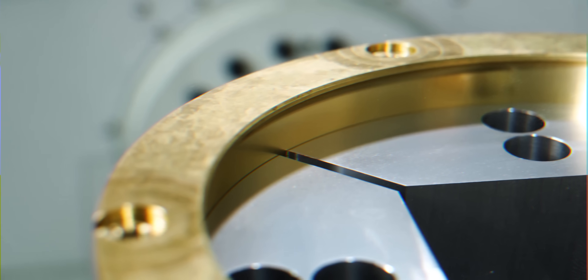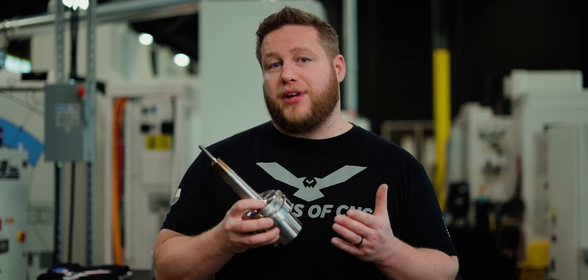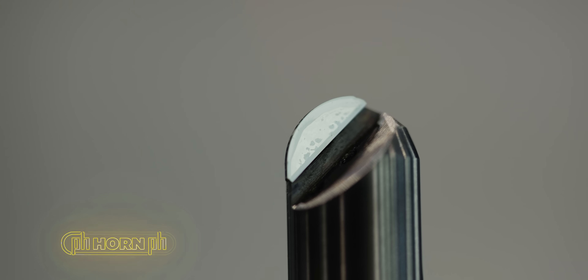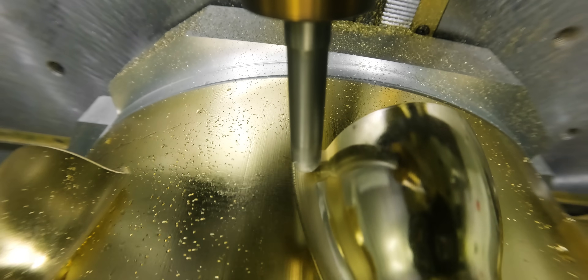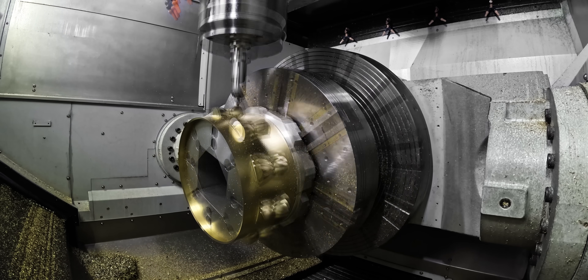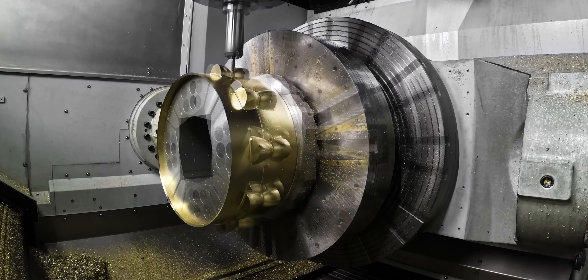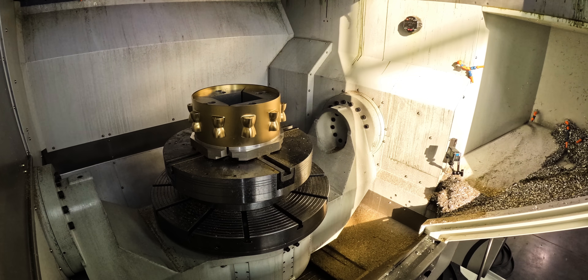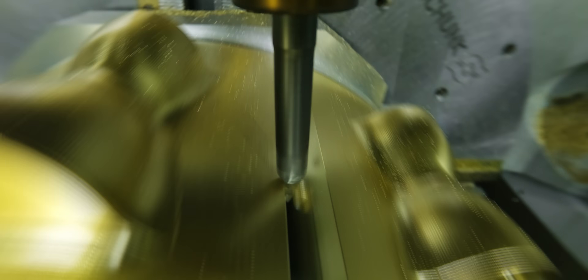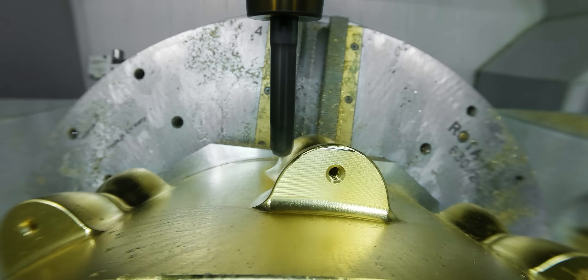And now we've arrived at the final operation, which is the most exciting part, and that is finishing the presentation side of the drum or the outside. It's actually perfect timing too because we just got in this MCD tool from Horn, which I'm hoping is going to give this drum a mirror-like finish. That is the exact standout quality that a project like this deserves. We're going to come in and semi-finish the outside of this drum, so we have a nice consistent surface all the way around in order to come in with our MCD tool. It's only going to take off about one thousandths of material, and it's a very fine step over — we're talking like two thousandths here. Now this operation is going to take a really long time, so we're going to kind of speed through this.